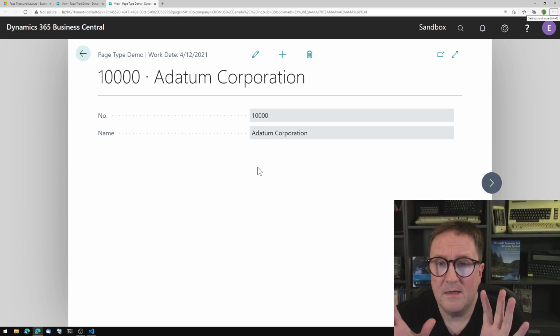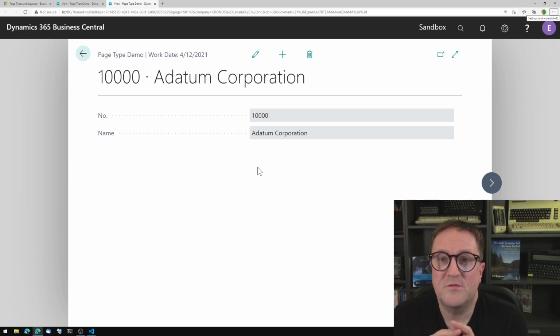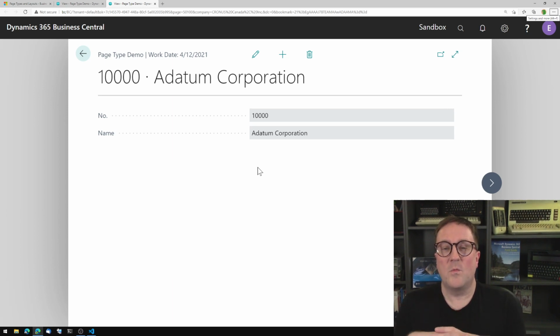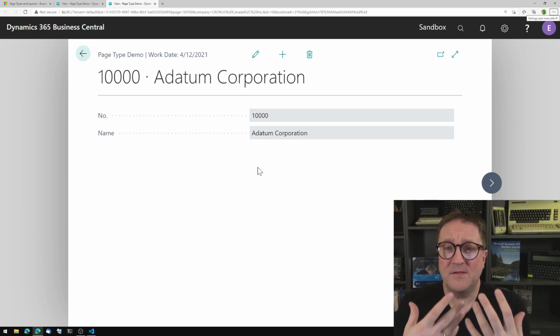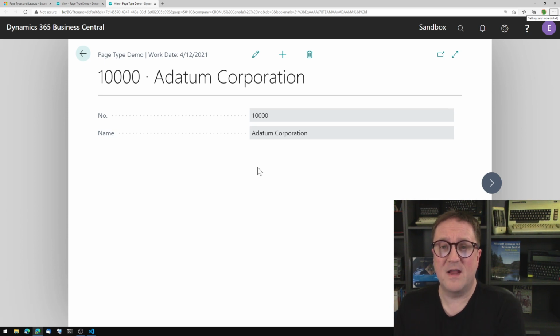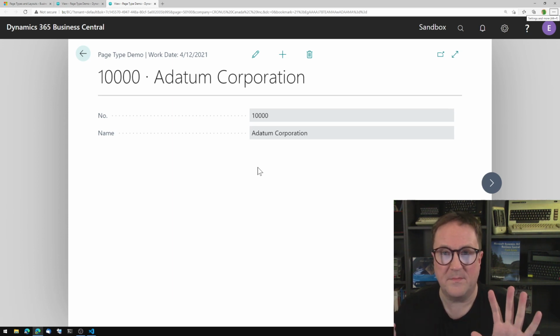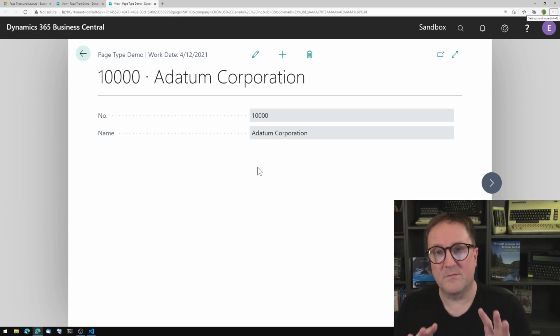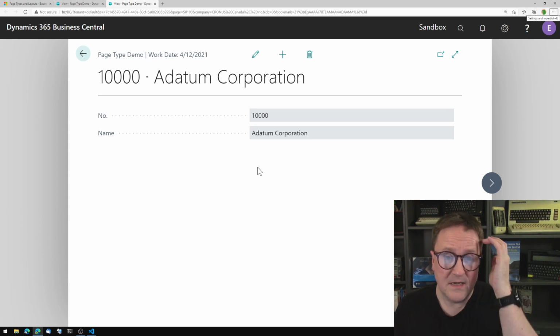So in Business Central, there are two types of pages. One is an entity-based page, and the other is a list-based page. Two types. The one type is entity-based, the other type is list-based.